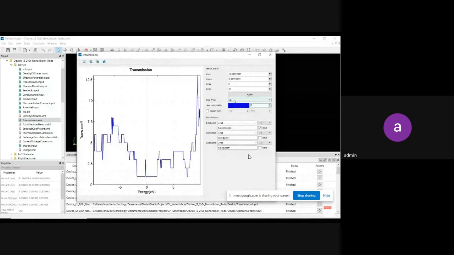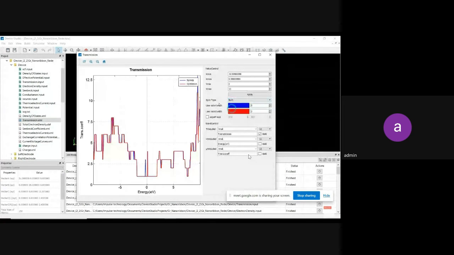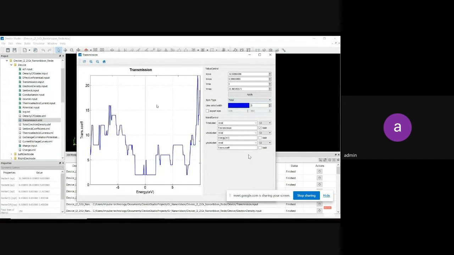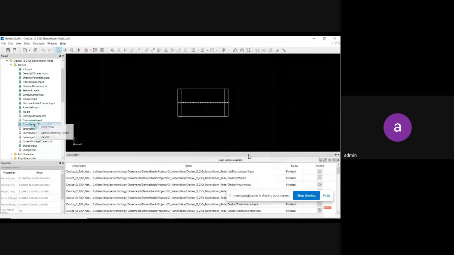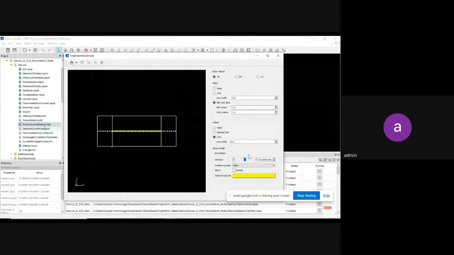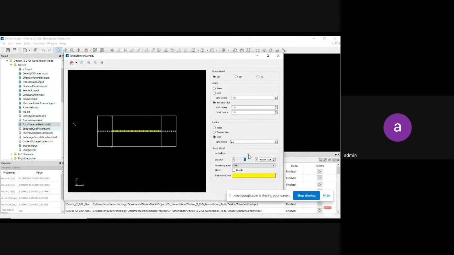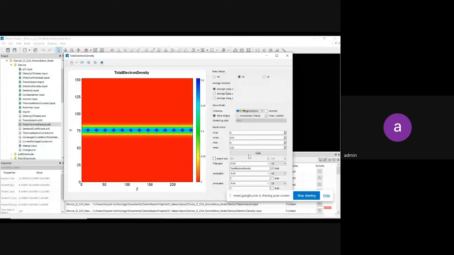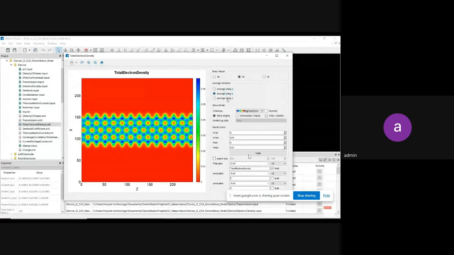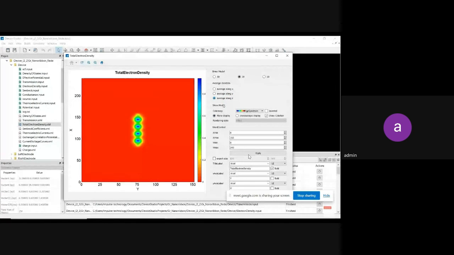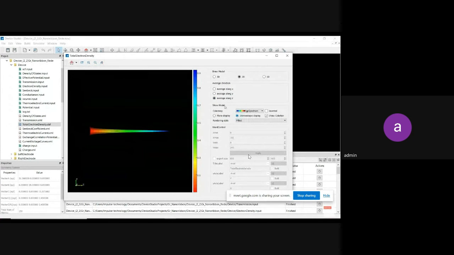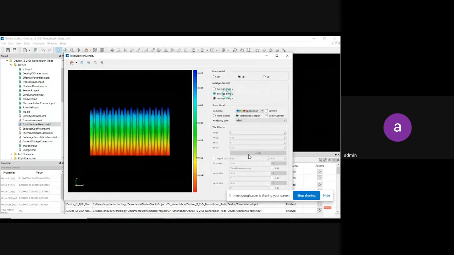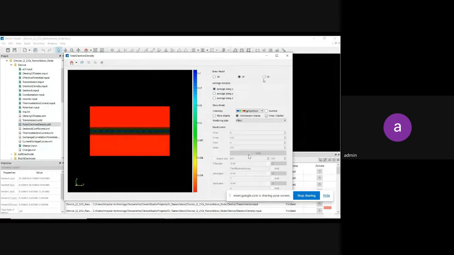Similarly, the transmission coefficient: spin up, spin down, both and total. And then we'll go for the IV curve as well. This is the total electron density along X, Y, Z directions.